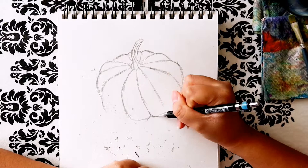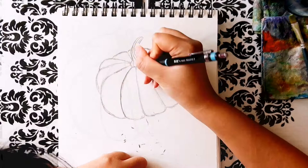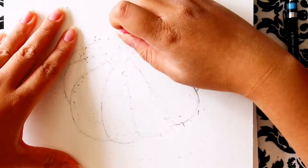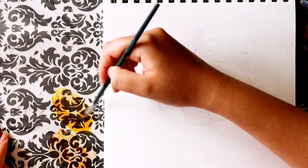When I was happy with my pumpkin line drawing, I went over it to make a cleaner, darker line, and then I gently rubbed over the drawing, leaving the darker outline still showing, but having my sketchy lines rubbed out. Although I am using markers to paint this pumpkin, I am using the markers exactly how I would with watercolors, but using ink instead of watercolors. So I chose the colours I wanted to use that I will be mixing, and I put them on my plastic sheet, which I am using as my palette. Anything that is smooth, flat, and won't soak up the colours will be fine.